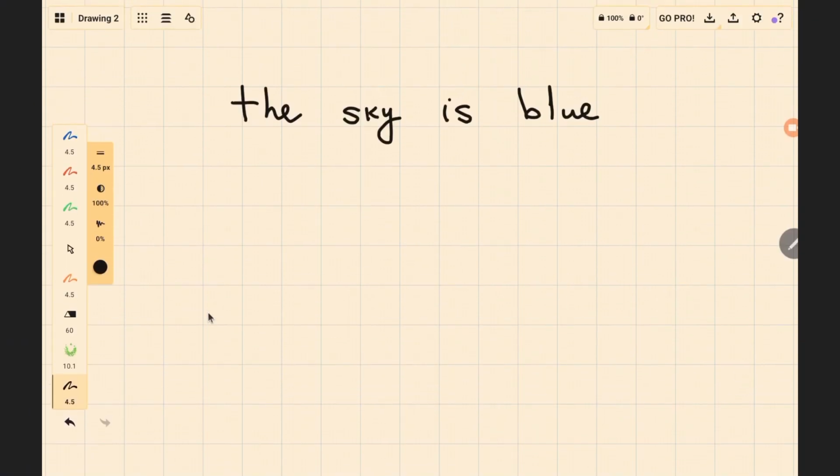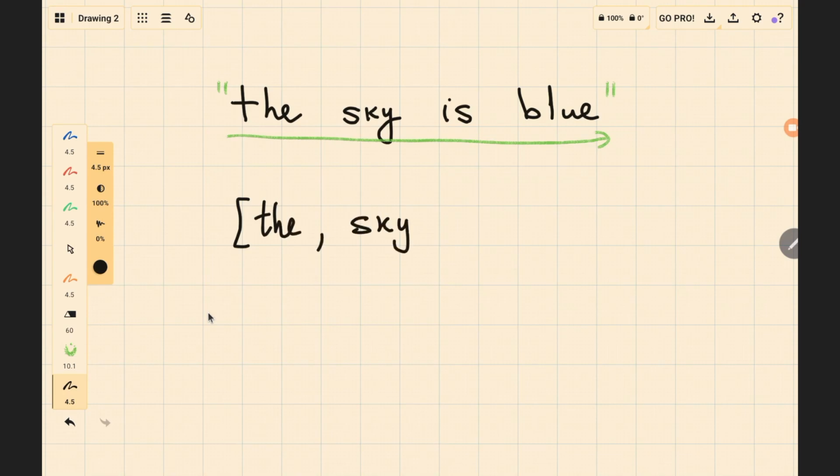So one possible solution that's coming to my mind is iterating through this string one character at a time, and constructing a list of words, a list of strings.